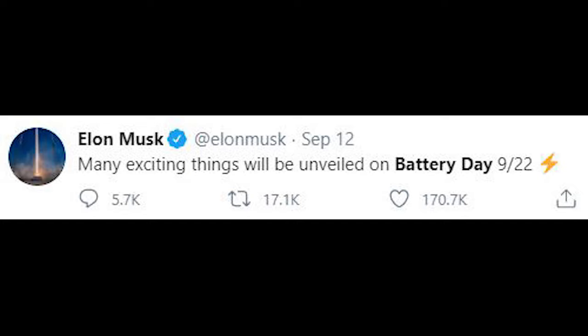he has been hinting will be breakthrough, game-changing battery tech that will see updates with better capacity, reliability, range, the whole technology thing. And look, there are various people putting the theory that this is part of his grand plan to not only improve Teslas, but he's always said he wants to be the battery supplier for EVs globally. So this could be a significant day. So we'll see what happens and what that means for the share price afterwards as well.